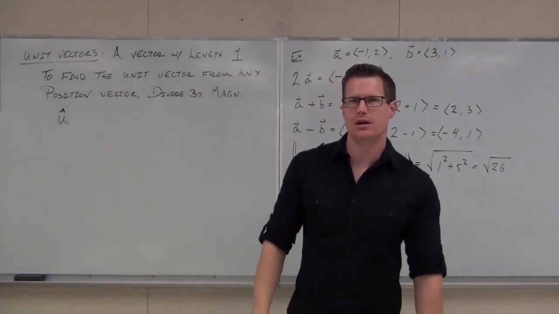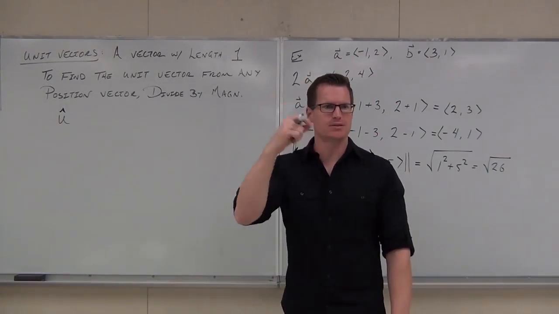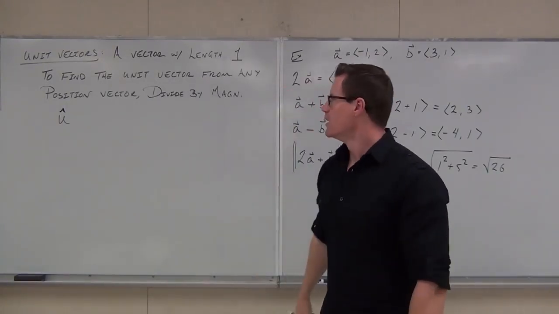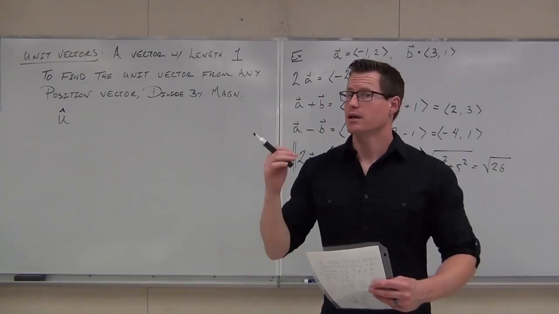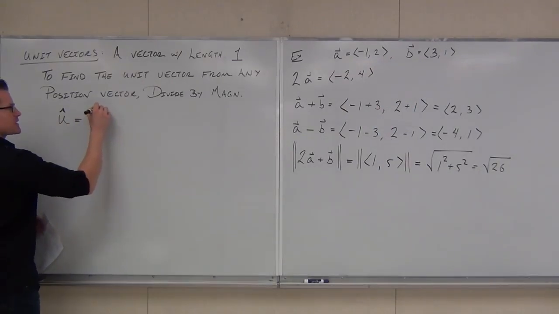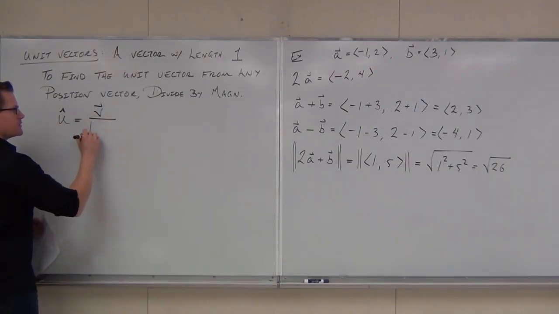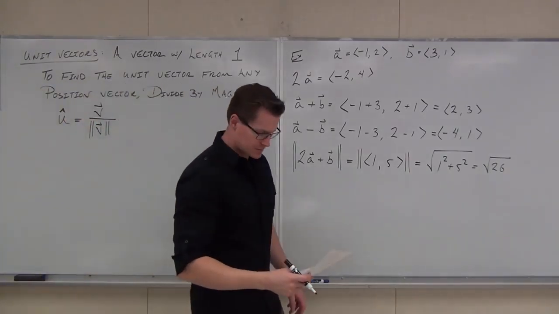Kind of like if you were ever in statistics, you had p hat, q hat. It's that same symbol. This is what defines for us a unit vector. How we do it, it's super easy. You take whatever vector you're given. So let's say we had vector B. We divide by the magnitude of vector B. That's going to give us a unit vector.